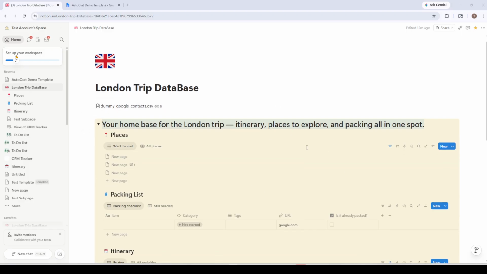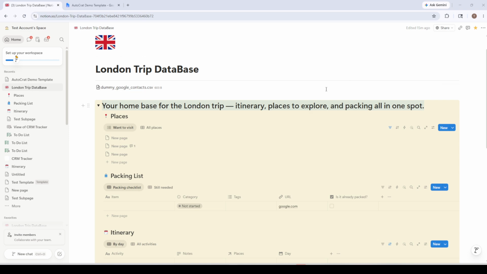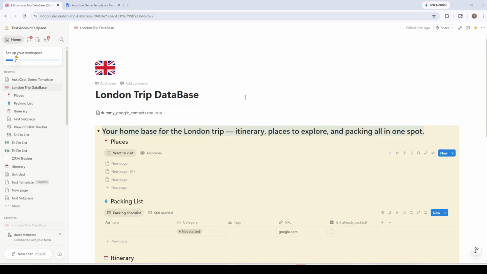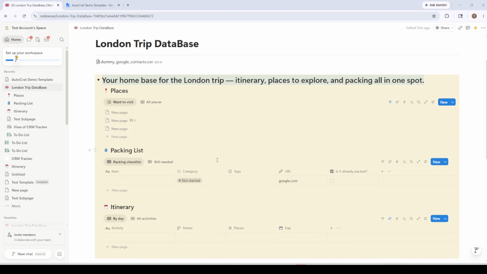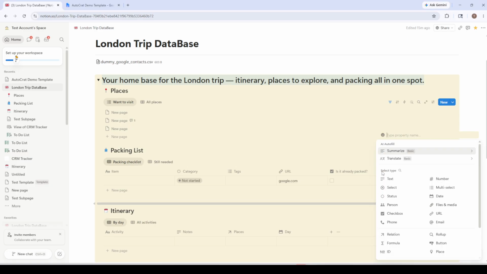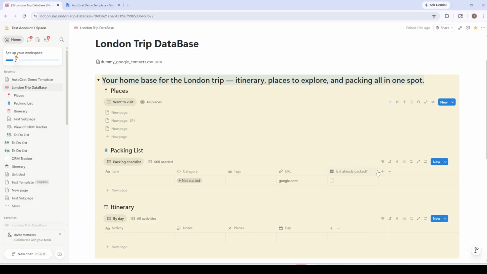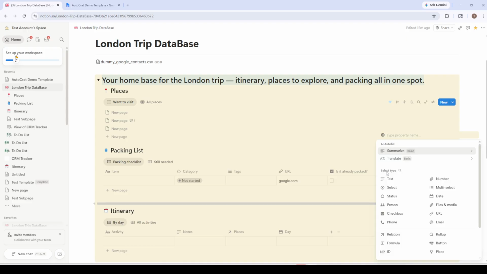This could be a tasks table, a projects list, a content calendar, or any database view you're already using. Look toward the top right of your database and click the plus icon to add a new property. If you don't see that, open the menu with the three dots or the Properties button in the same area. Choose add a property, then give it a name that makes sense for your workspace. Status is a straightforward choice that teammates will recognize.